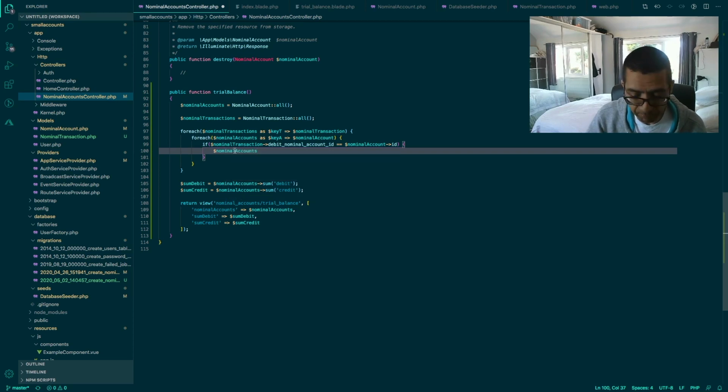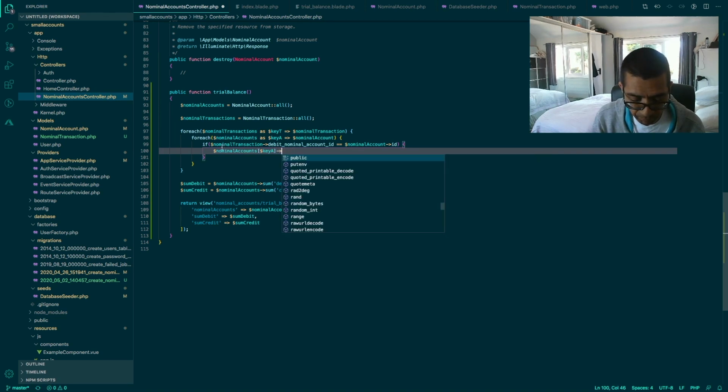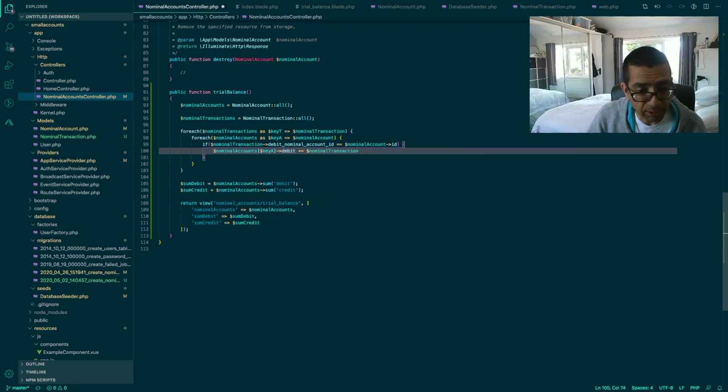nominal accounts key A, that's why we brought the key in, so we could identify it, debit equals, well, we should be able to say plus equals, which means just add this next value to it, and that will be nominal transaction amount.